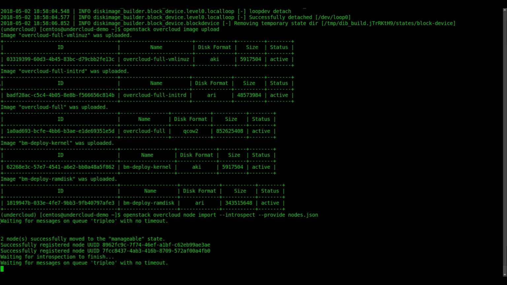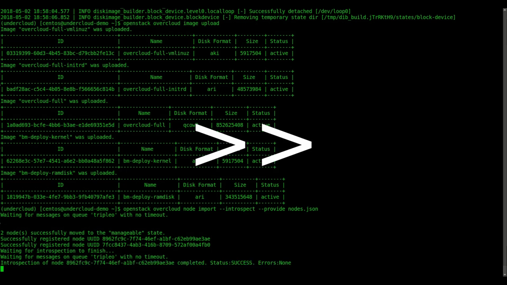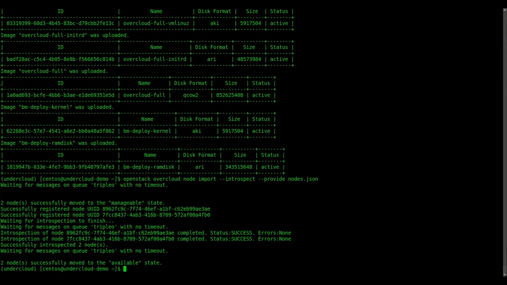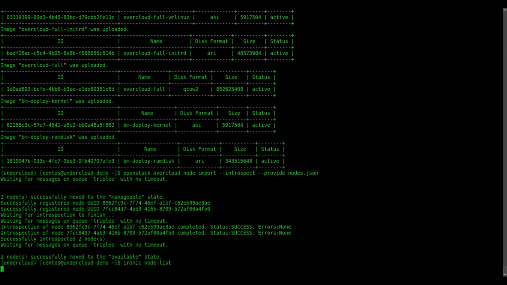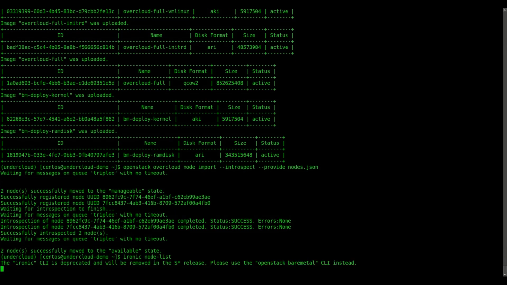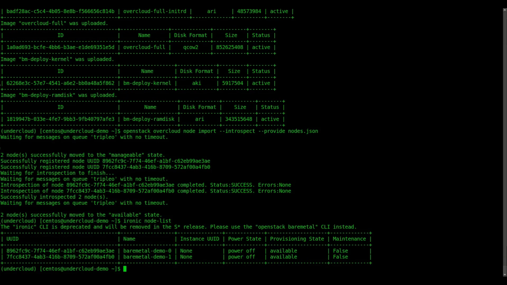And this will also take a little while, so we'll probably skip ahead. Our introspection and node import have completed, so now we should see that we have a couple of available nodes. And there we are.